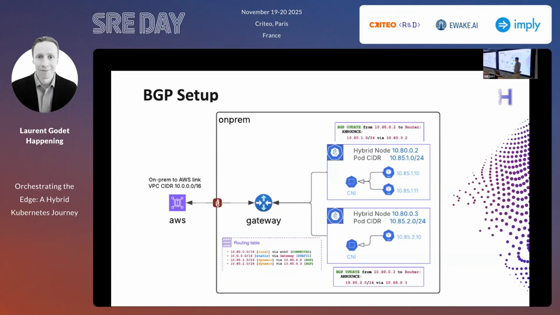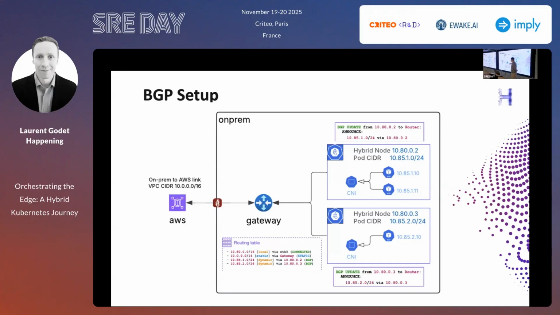The agent running on the node, the Cilium agent, is going to advertise the pod CIDR for the node through a BGP update, and it's going to send it to the gateway, which essentially are the firewalls that we have at the edge where we expose our services on-prem. That BGP update is going to update the route table. So at the gateway level, we have a tool called Bird. And Bird essentially acts as a relay for BGP, where it listens to the whole network for BGP updates.